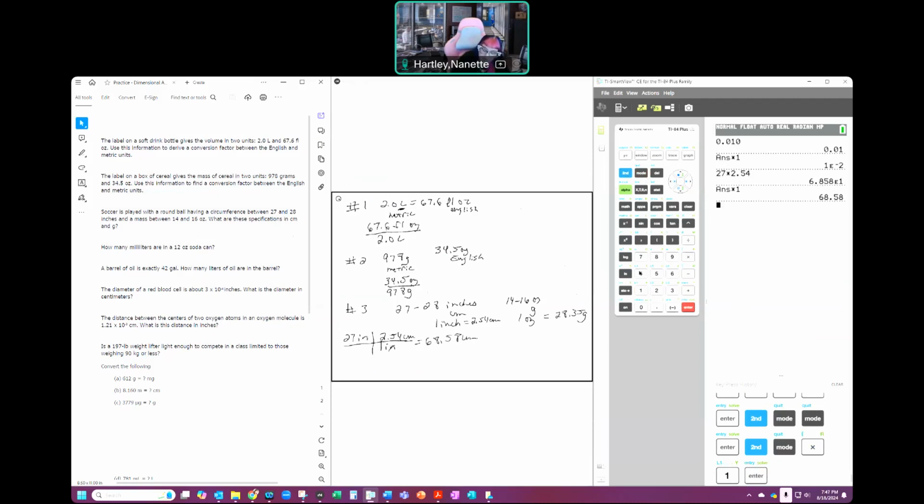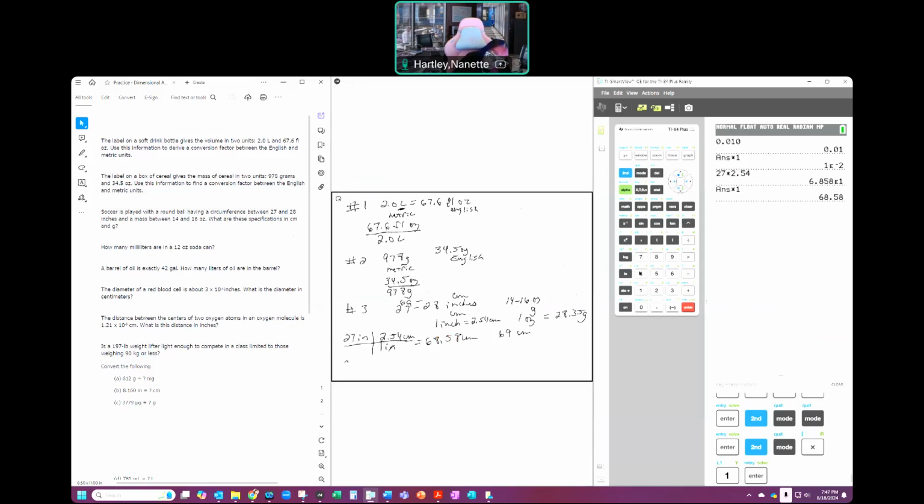68.58 centimeters. That's what it spits out. But this 27 that I have, since it's an estimate, is only 2 sig figs. So I'm going to report this, if I were to report it right now, as 69 centimeters. The 5, 8, it would round up to 69. Okay, because it's a non-zero after it, and it's over 5, so 68.58 rounds up to 69. Okay, so that's one of them. So 69 to something in centimeters.